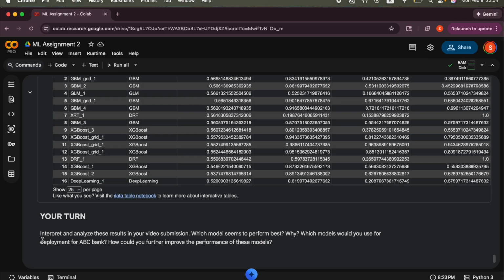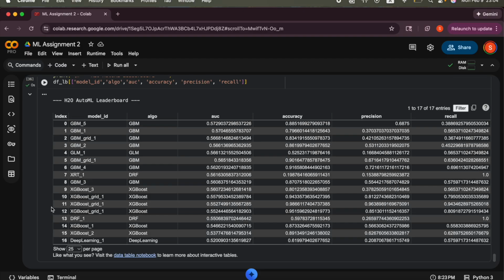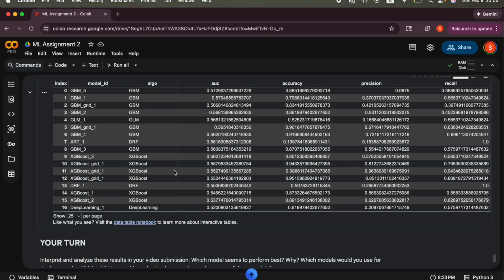And the conclusion and final improvements that I'd like to make is that basically ABC Bank should deploy the GBM5 model. Even though, according to industry standards, a 0.57 AUC is pretty low, it is the highest. And the root cause is because our dataset is purely demographic by age, job, car, whatever. And we're trying to predict financial behavior without seeing financial history, which is probably way more important than lifestyle factors. So to improve this model, the next iterations must integrate behavioral data such as maybe credit scores, debt to income ratios, and payment history. So that is all for today. Thank you very much for listening.